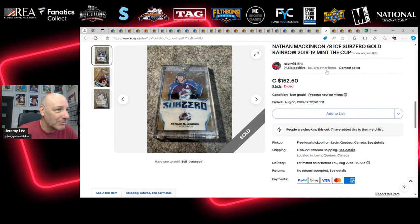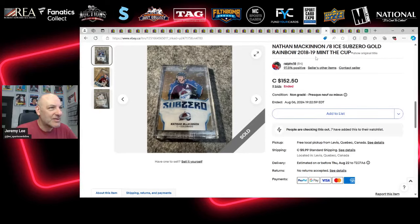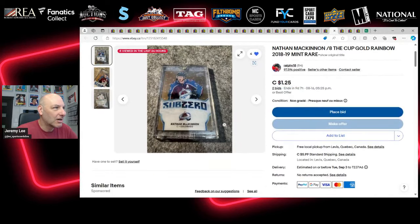The high bidder decided not to pay. I don't know. Well, then why not send out a second chance offer to the next guy? Did he? No. Probably a shill attempt here, guys. Let's be honest. Probably a shill attempt, but you just never know, I guess. So I don't know. This is a cool card. I don't see myself bidding on it because of what we saw last time. Although, maybe this card sells for $20 or $30, in which case I'd happily buy it.